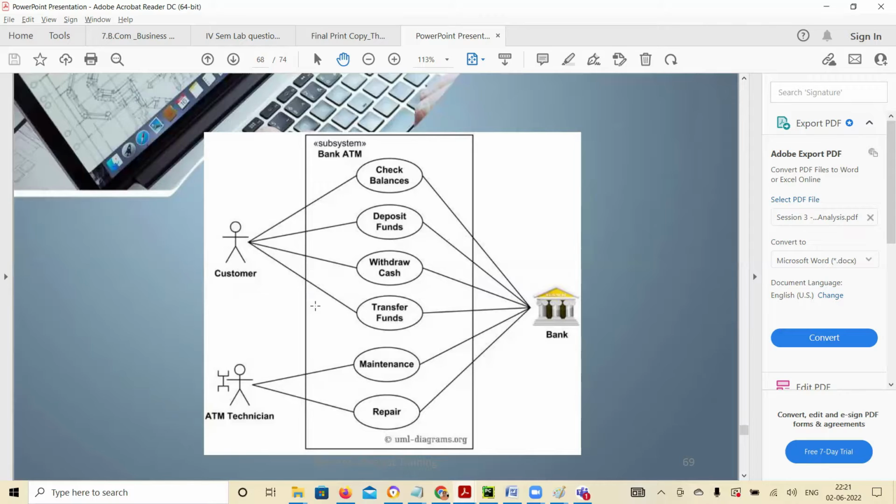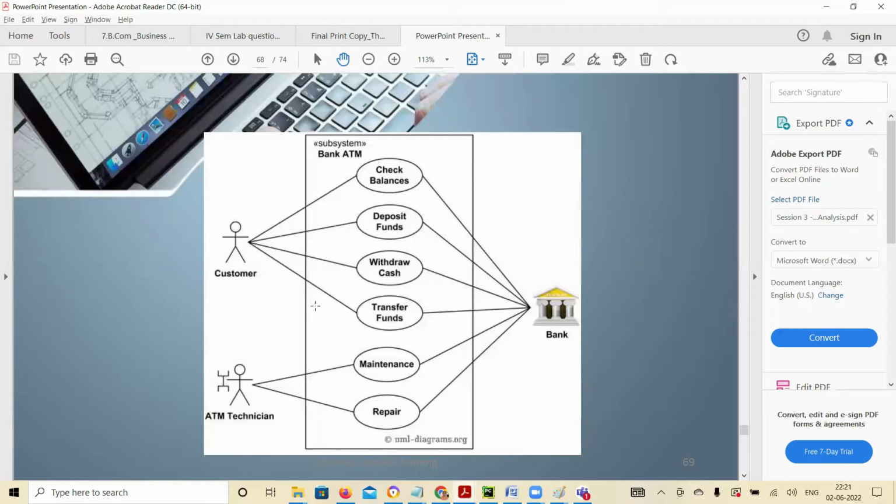Things outside the system are not in our control, but things inside the box are what we are responsible for. So you have use cases: check balance, deposit funds, withdraw cash, transfer funds. These are the titles of the use cases or the scenarios.